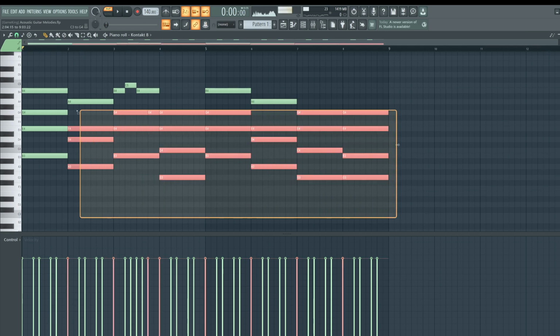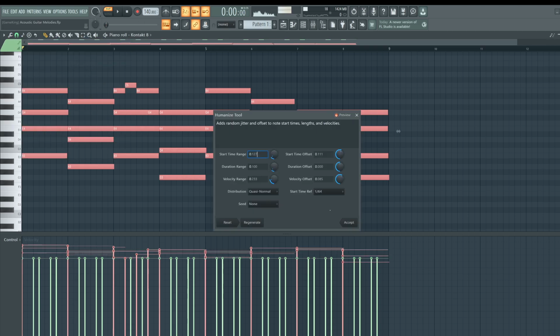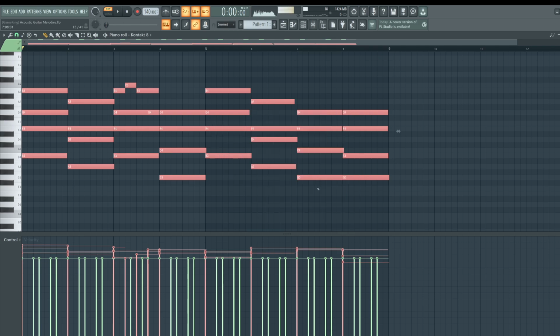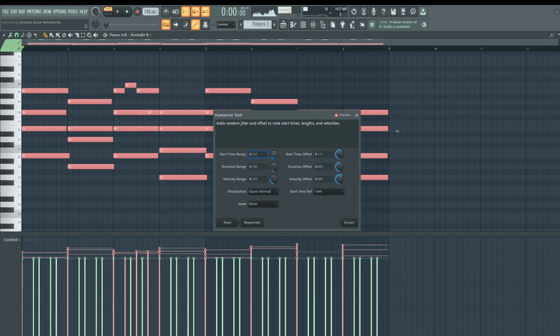And now we need to mess with the velocities. Let's highlight all the notes of the chord and humanize this with the piano roll script. In this case, we're not going to mess with the start time at all. I'm trying to think of a fast way to do this. Let's just do it and then hit Control L to quantize the notes. Actually, no. Let's do this one more time. Humanize, but we need to turn off what's called the start time offset. Let's keep this at 0. Boom.